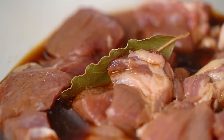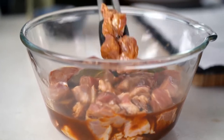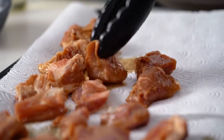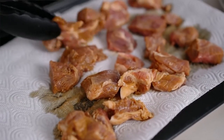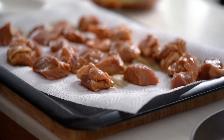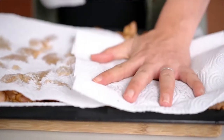After 30 minutes, there's a little extra optional step that really helps with the browning process in the pan. Get the pork out and onto some paper towel and dry it off, because any time you're doing browning, moisture or liquid is going to be your enemy. The drier we can get our pork pieces, the more caramelization and beautiful color is going to happen in the pan. Just blot that dry, or as dry as you can get it.